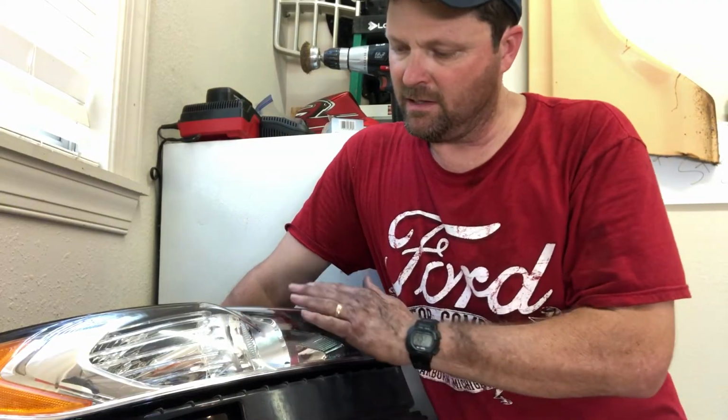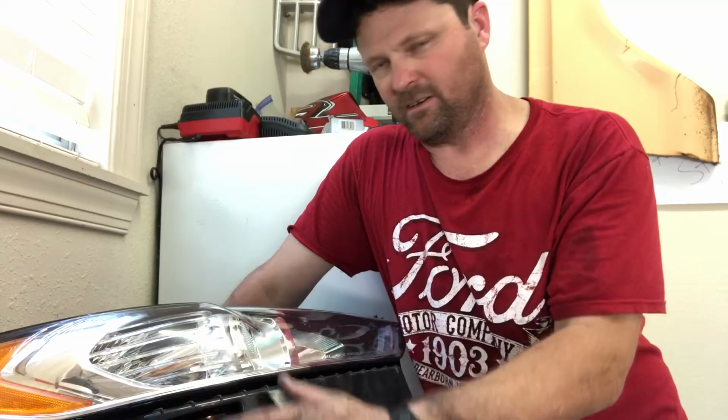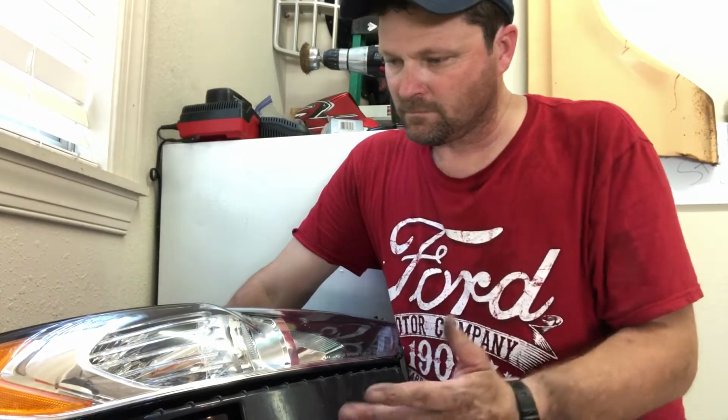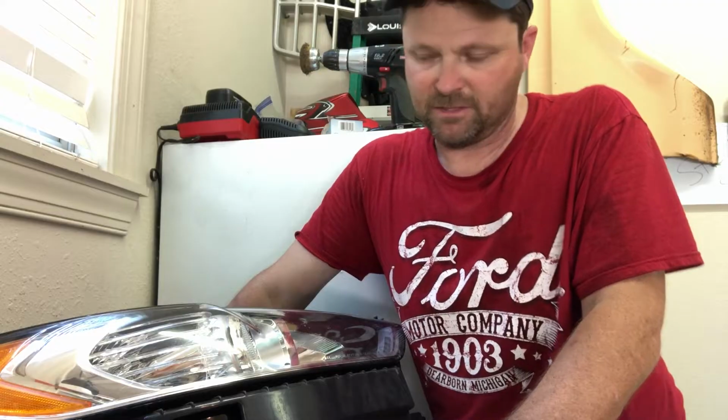There are several different ways of having headlights fixed. You can sand them down with 1500 grit sandpaper and actually clear coat over them. I've seen that done, 1500, 1800, 2000, 2500 grit sandpaper, and then they buff them out like you do a paint job to bring them back. But if you don't have that equipment and you're not qualified to do it, it's going to cost you some money to have it done.